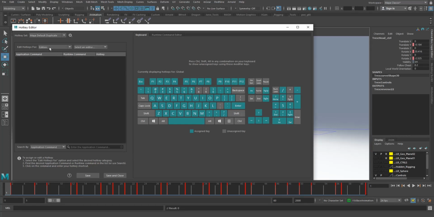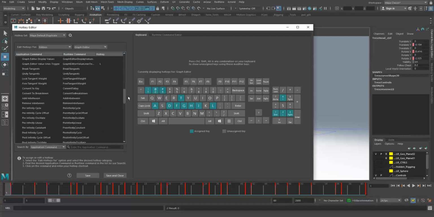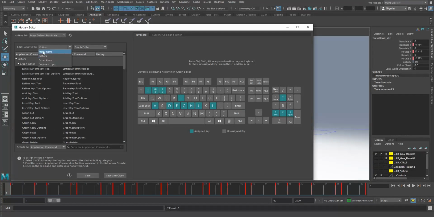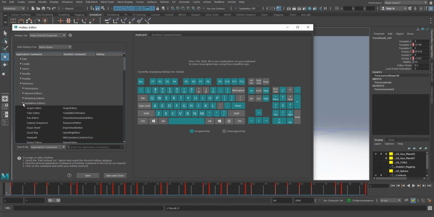Don't get confused with the editor and then go into the graph editor, because inside here we're inside the graph editor and all the things that it does. So we don't want to be doing any fancy things in here just right now. What we want to do is open up the graph editor by editing the hotkeys for the menus. So we're going to go to edit. The menu items: we're going to go to Windows, Animation Editors, Graph Editor.